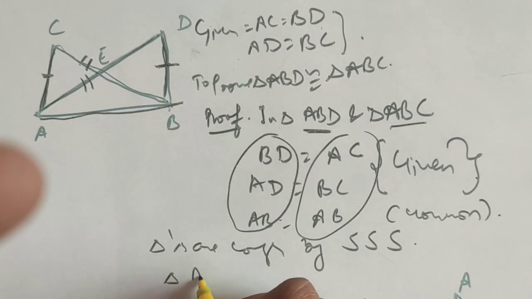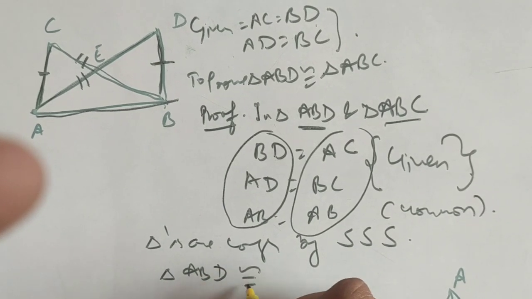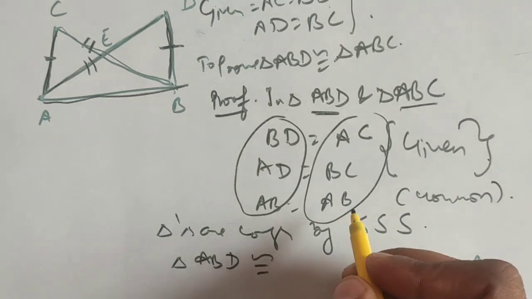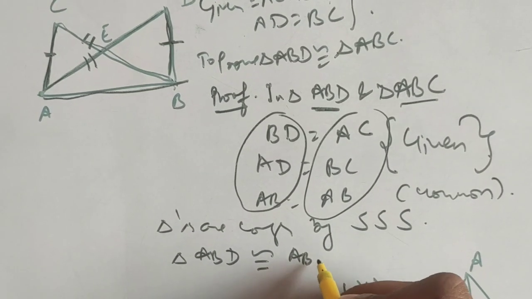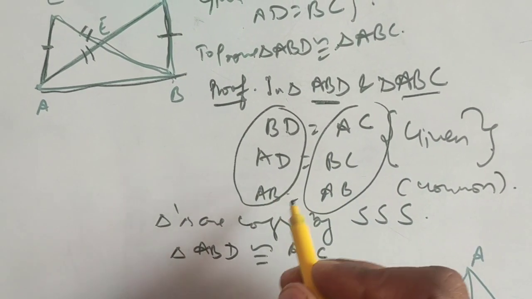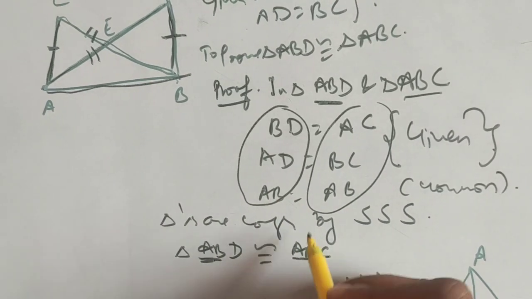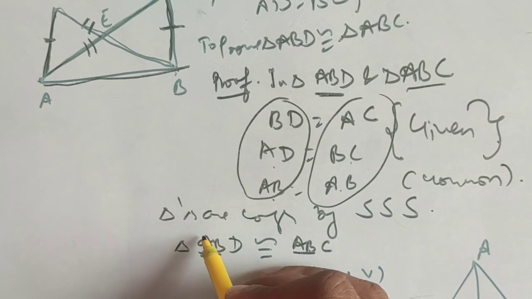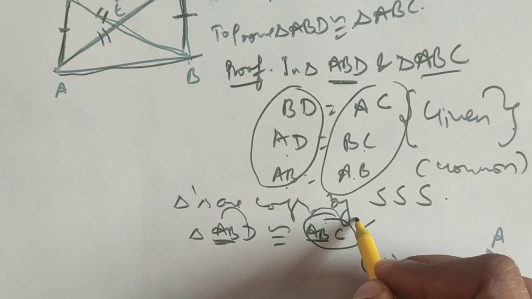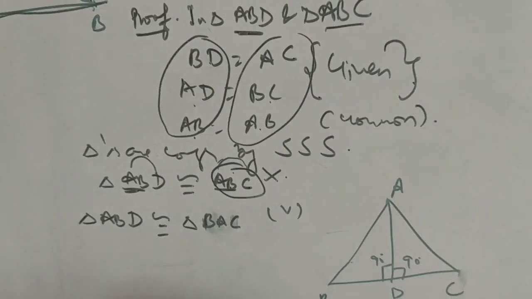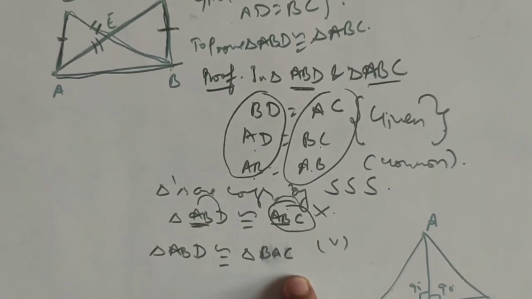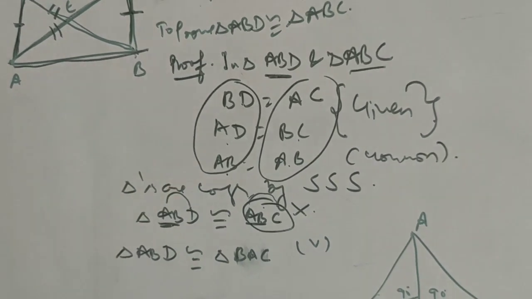And how will we write it down? You have to be very careful while using this symbol, because the one-to-one congruency should follow. Now AB should be equal to AB. So one can see that we can write down ABC. Now if we write ABC, try to check whether this follows or not. AB is equal to AB, this part is followed. AD is equal to BC. AD is this and BC is not this. So it means this is not the correct way to write it. So the correct name is triangle ABD is congruent to triangle BAC. So the two triangles are congruent by SSS.